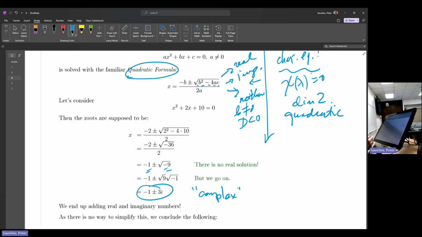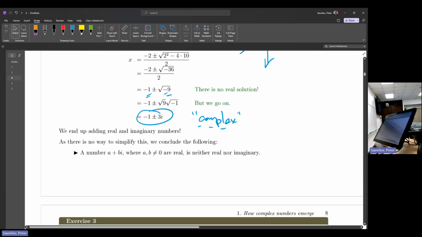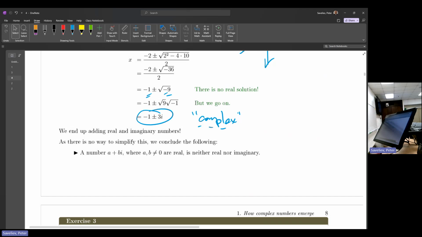Okay, so together, we don't want to think of this anymore as a formal thing, a pushing together into one combination of two totally different numbers. We want to think of it as one number. And so then we execute algebra of these complex numbers. Okay, so a plus bi, that's what it is, that's what we call a complex number, where a and b are real and i is i.